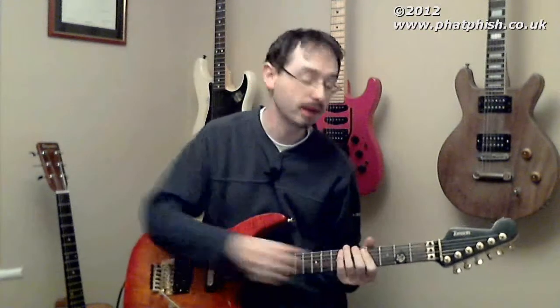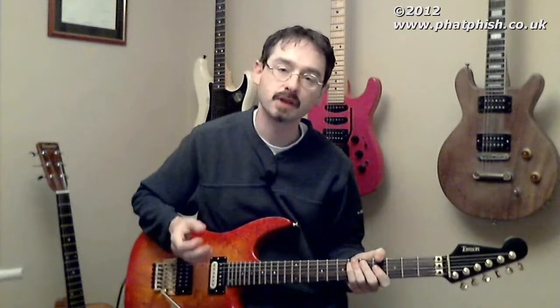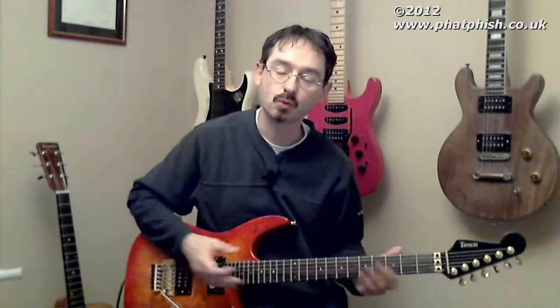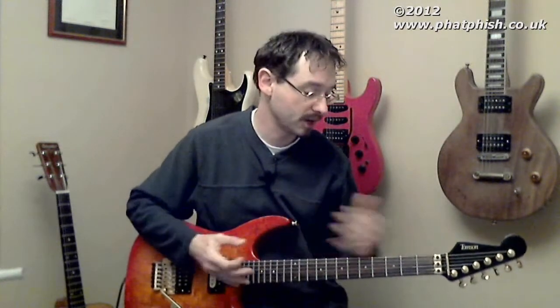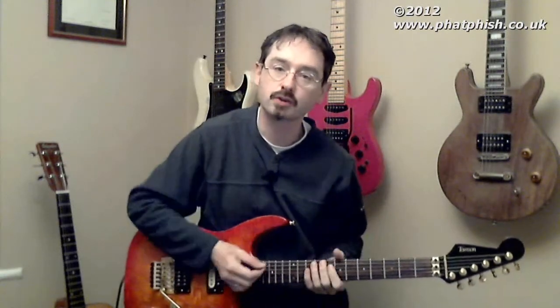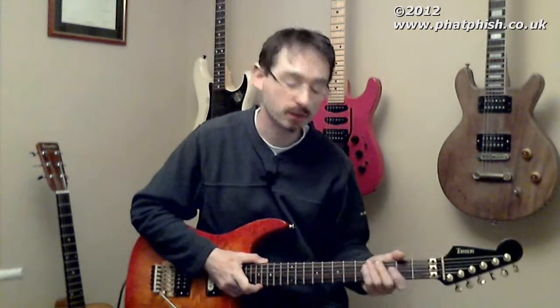First off, I think it's important when you're practicing — if you've got an electric guitar you can just sit and play acoustically — but I think it's best if you can actually play with your personal sound, whether that's a clean sound through the amp, overdriven, or with effects. Because the way the guitar sounds when you play it will affect the way you play. There are certain little dynamics, and it affects how you react to it. So if you can play plugged in sounding the way you normally would, that's a good thing.